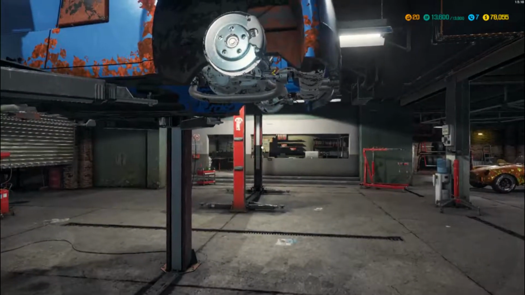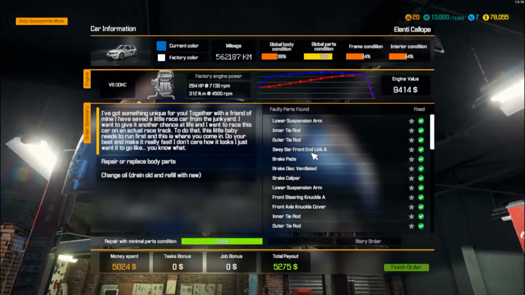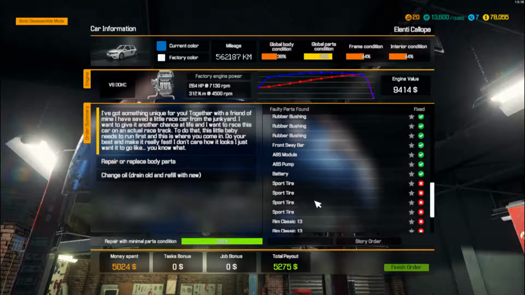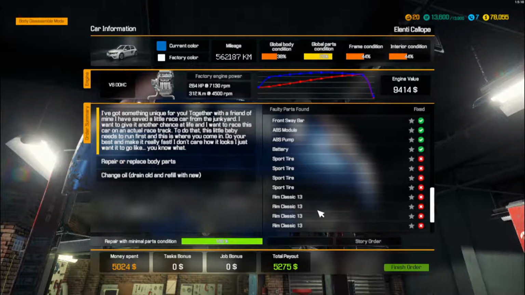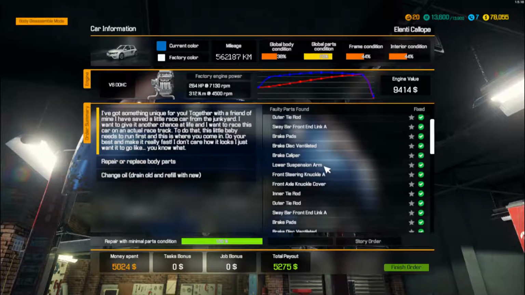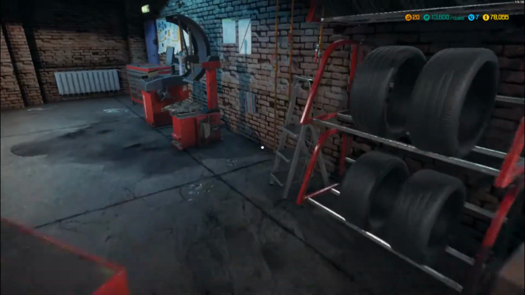So that is all the parts done, I believe. Let's have a look at the car status. Yeah, all the parts are done. We've got 4 parts that are undiscovered. Got 4 tyres and 4 rims that need doing. Tyres and rims for this one. There's still 1, 2, 3, 4 parts that are undiscovered. But let's get those wheels sorted out.